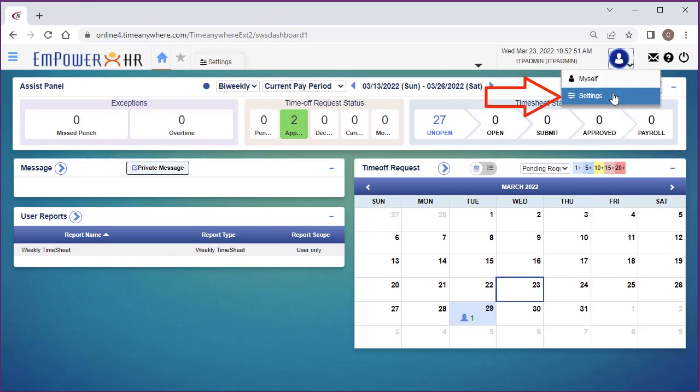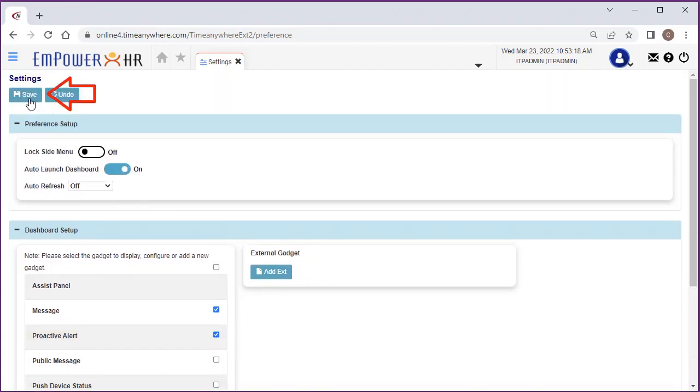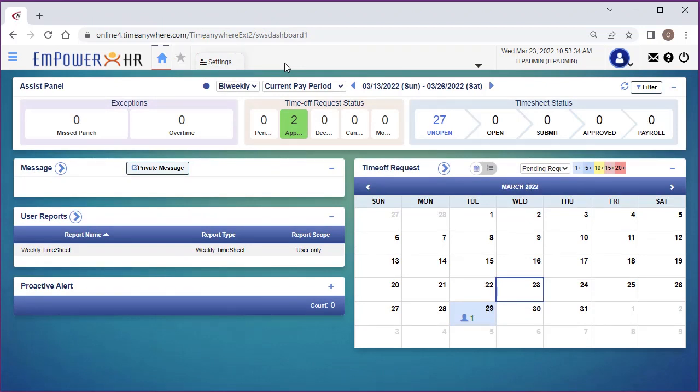The Settings option allows you to activate and deactivate other dashboard gadgets. So we can see here that I have a couple of other gadgets that are not checkmarked, meaning they're available for me to use but are not currently on my dashboard. To add these items to my dashboard, I would simply check the box for the gadget I'd like to add, and then save at the top left-hand side of the page. Once I'm done managing the dashboard setup from my settings screen here, click on that dashboard icon to launch back into the main dashboard. Any gadgets you've added will now appear, and any gadgets you have unchecked will disappear.